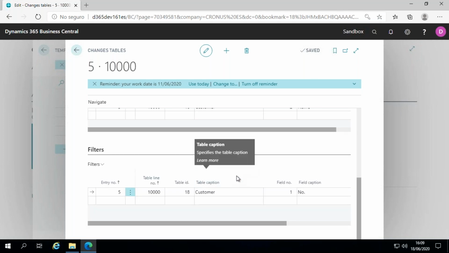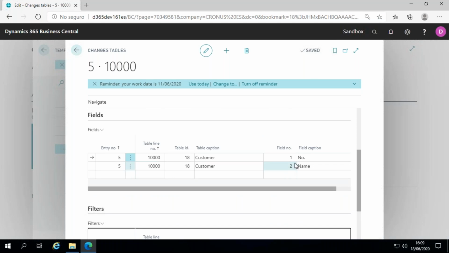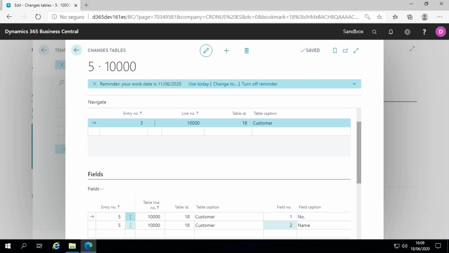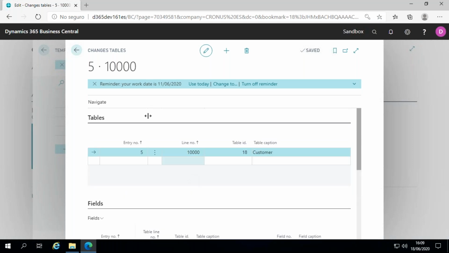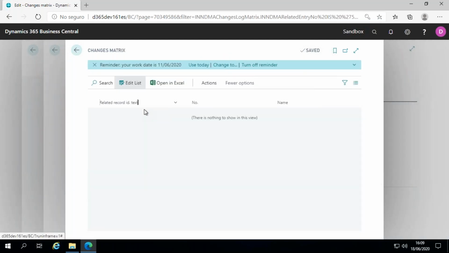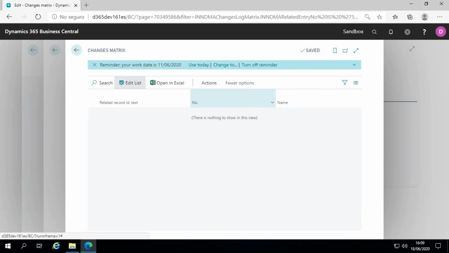So in this case, I want to modify the customer number 10,000, and I want to see or modify its number and name. So once all of this information is introduced, we can go to the changes matrix. And we have to select load data to modify.